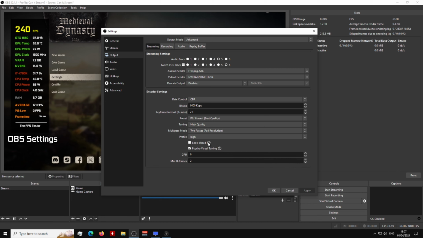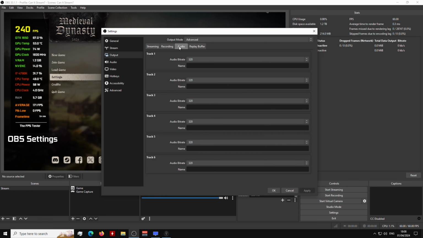So I would recommend that you use this and then turn it off and just look at your own video. Do a recording with it or do a stream with it. Look at the results for your specific game that you play and just compare the two images. We've got psychovisual tuning also turned on. This also increases GPU utilization, but it does make your stream look better when there's a lot of motion going on. So I would recommend leaving that on. As for audio, I've got the audio bitrate set to 320. So just want to point that out.